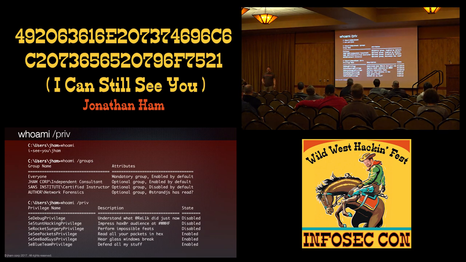whoami /priv. Let's see. The SeDebugPrivilege, you guys should all know this one, right? I renamed the description. That's the understand what relic did just now group, and for me, that is disabled. Also, the SeStuntHacking privilege, which I invented to impress all of you with my wicked stunt hacking skills, that for me is also disabled. I also do not have the rocket surgery privilege for performing impossible feats, but I do have the See Packets privilege, I do have the See Bad Guys privilege, and I do have the Blue Team privilege.